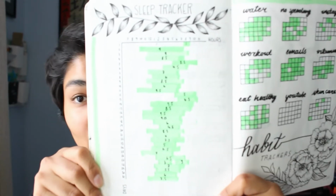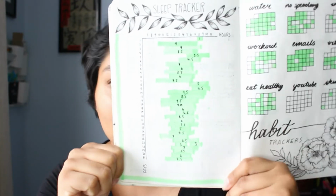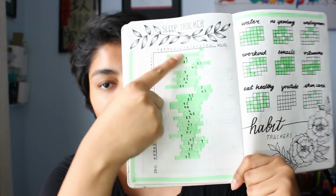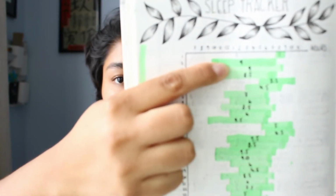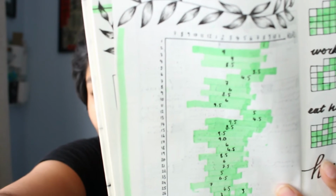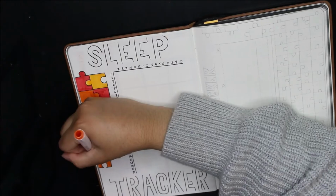This is one from last year that is completed. Now as you can see, it is a little bit sporadic, but that's okay. But I've actually put in, so as well as going down and across the hours in which I slept and what day it was on, but I've also gone back and written in the total number of hours within that period.